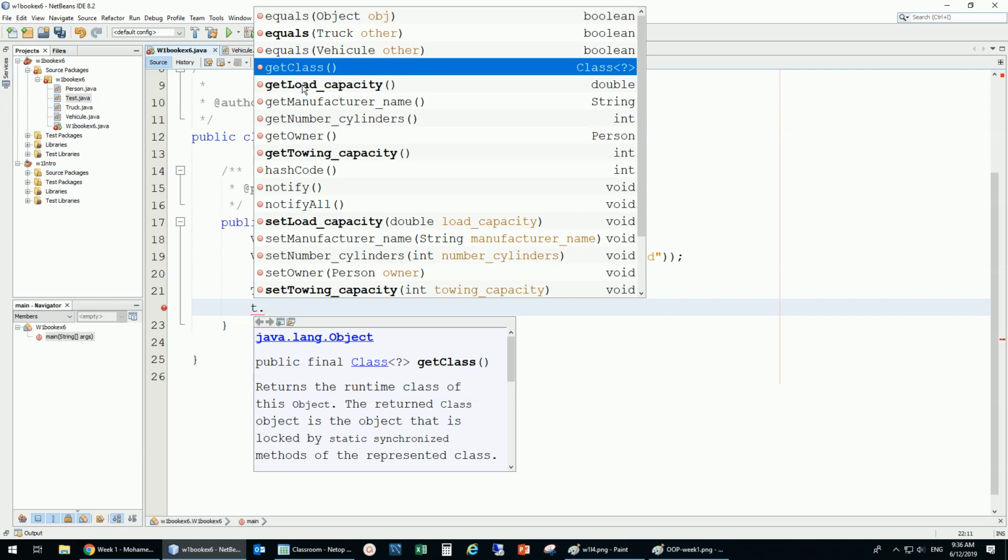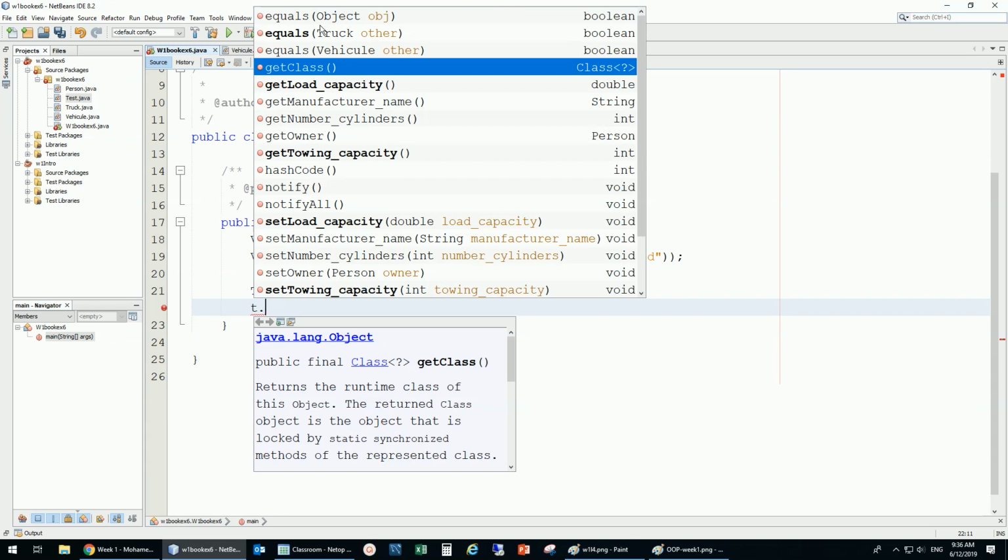So yes. Can I compare equals? Truck has 5, name, number of cylinders, but vehicle has only 3. Yes. You're talking about instance variables that it has access to? Yes. Vehicle has only 3. Object has none. Then what's the point? If I'm comparing equals, it should be inside the vehicle.